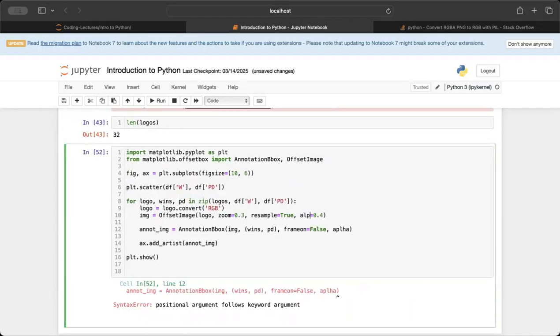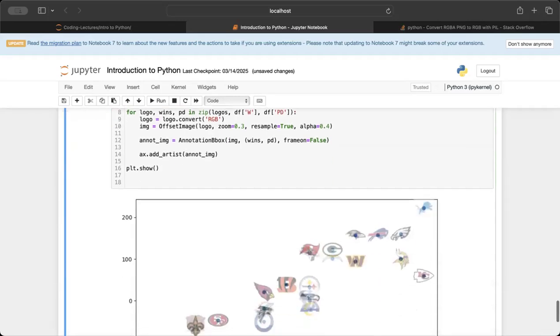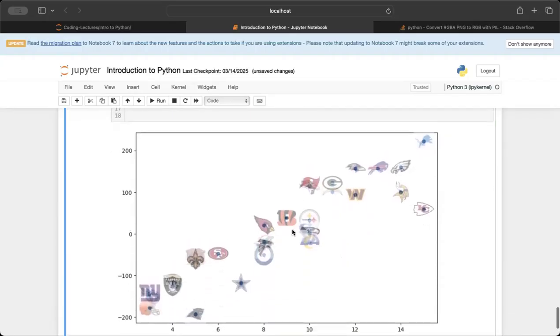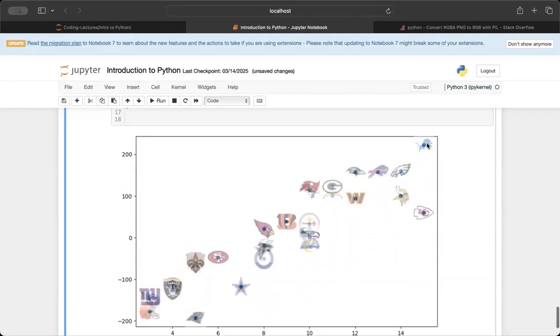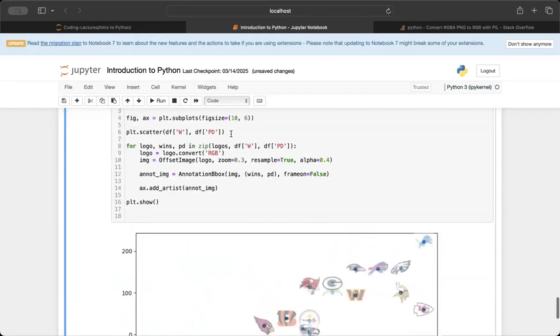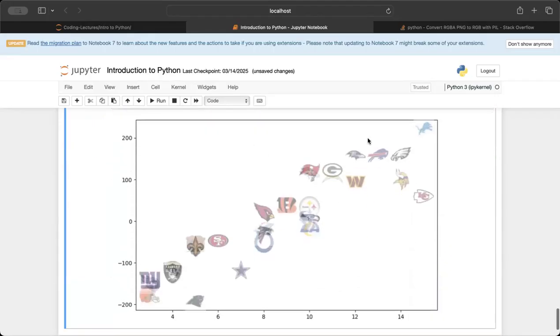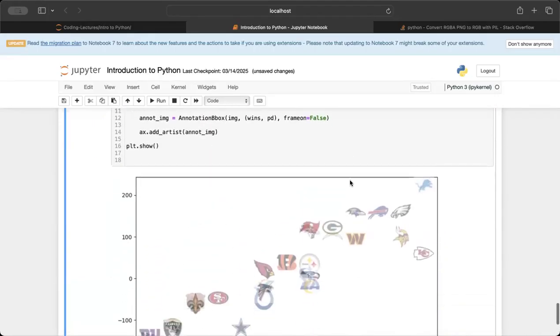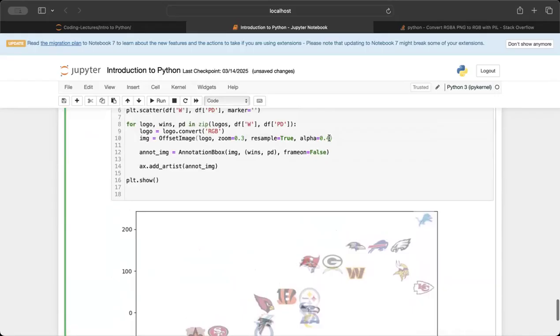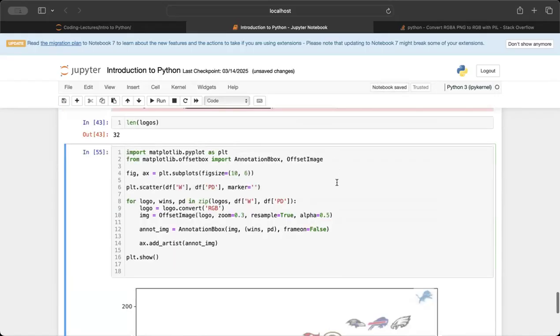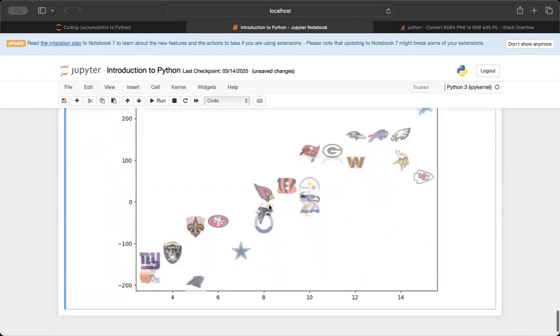And this shouldn't go there, I believe. Yeah, specifying the alpha will just make the image look lighter so that we can see more from the back. Last thing is to get rid of these dots. So after the scatter, we can set the marker and we'll just not set a color. And perfect. If you want to specify it a little darker, you can do 0.5 and that should work.